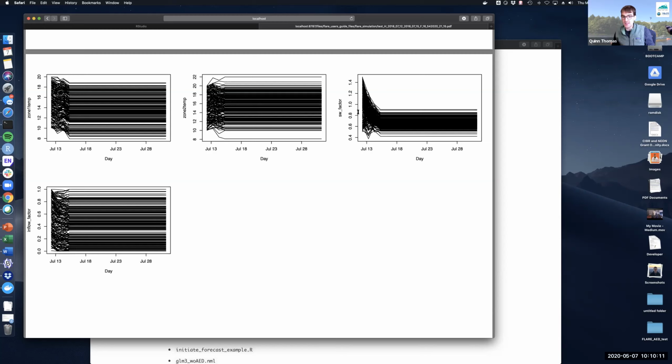And you can see that it is strongly sensitive to shortwave factor, and it quickly filtered down and said that the ensemble members that had 1.5 were just garbage. And it filters down to where we can nail down a more constrained value for shortwave factor.